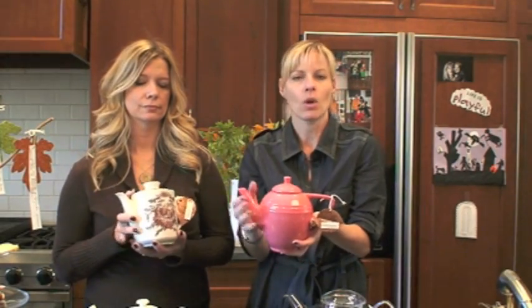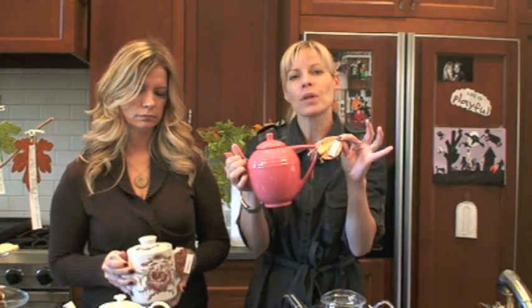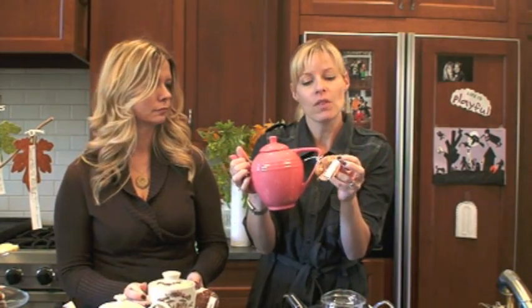Obviously, you cannot have a tea party without tea. I made it very simple — I have a collection of random teapots so that you have different choices of teas for your guests. Boil the water, pop the tea bags in just before they're coming, pour the hot water in and let them steep. What I've done is attach a little copper gilded leaf with the name of the tea printed out on the computer to each teapot. Very, very simple — you can do it last minute right before they arrive. Technically they're supposed to have different water temperatures, but I won't tell if you don't.